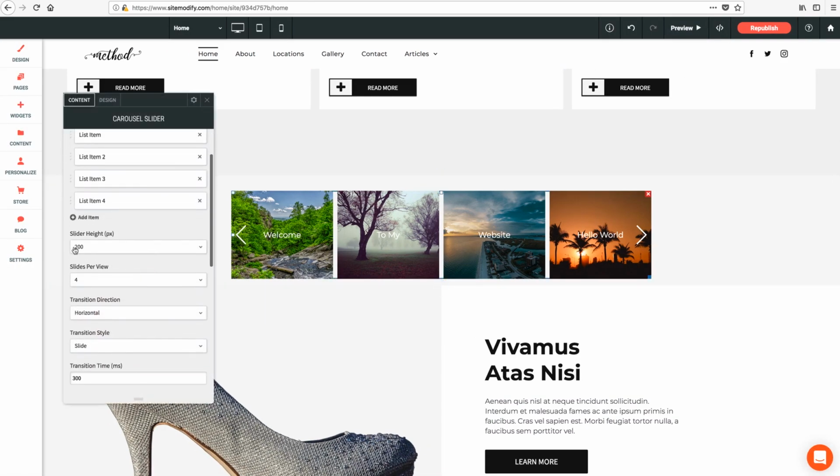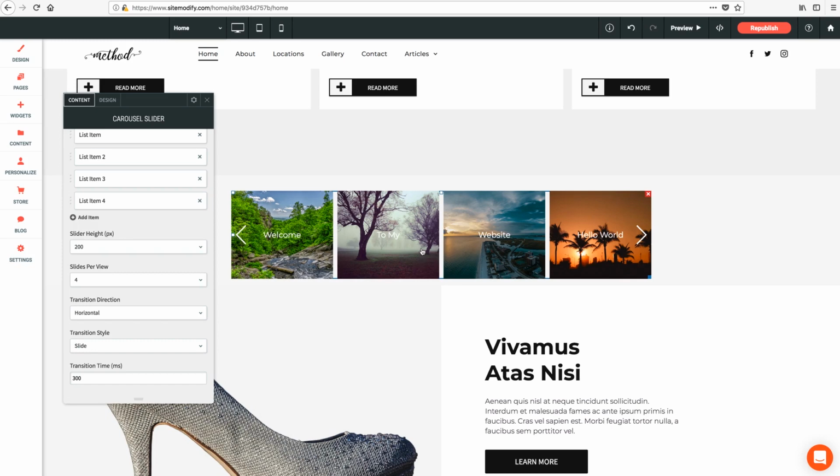Slider height. Now let's talk about this for a second. This of course determines the height of the carousel gallery, but there is another factor to consider here. Before setting this up, you want to give some thought to the aspect ratio of your images, whether you want them to be tall, wide, or square like they are now. The aspect ratio of your images will fall in sync based on a couple of factors: the width of your slider, the height of your slider, as well as the number of images and the viewport width of the user. All of these things will impact the aspect ratio as it appears in the browser.